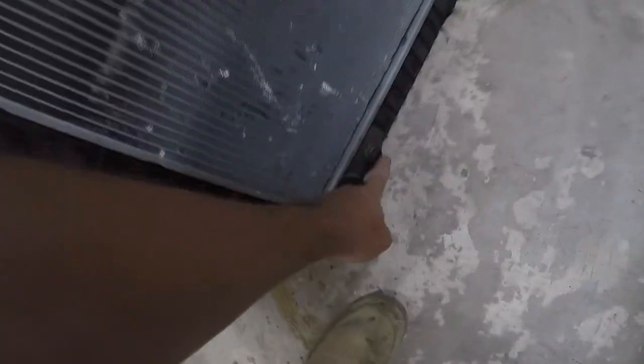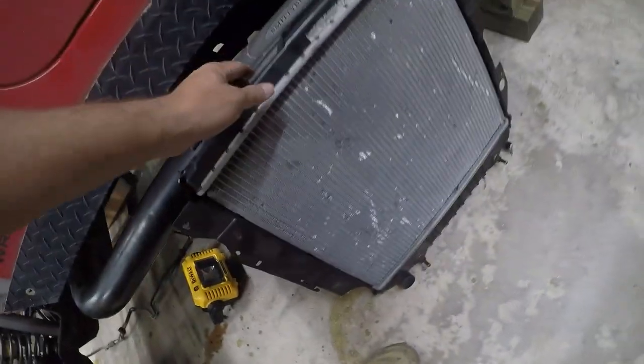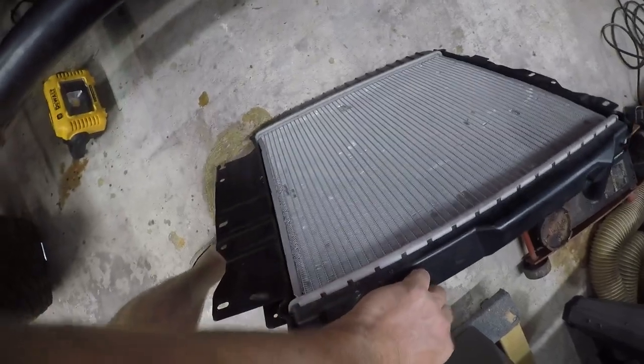The other radiator has nipples. It's not in the best of condition, but it'll work. Probably gonna end up replacing it at some point, but I bought it early in this project.